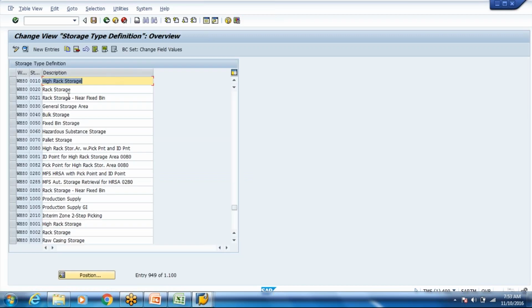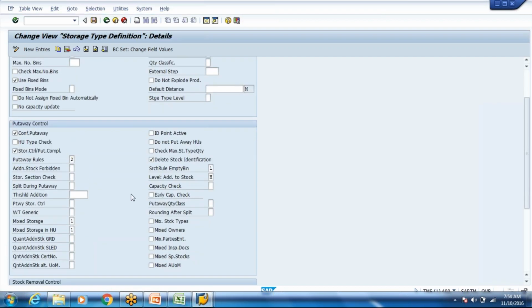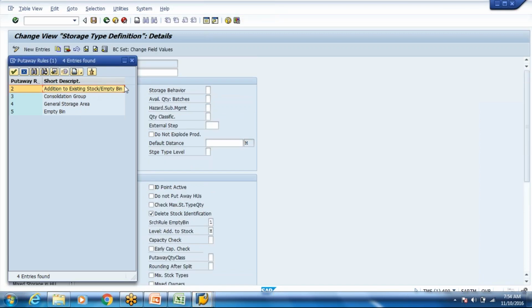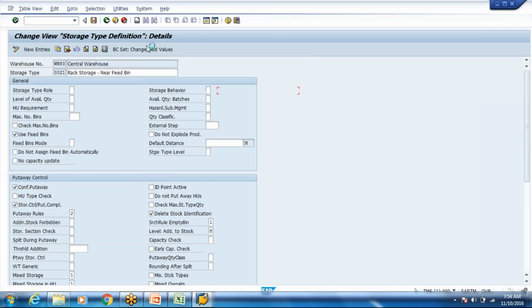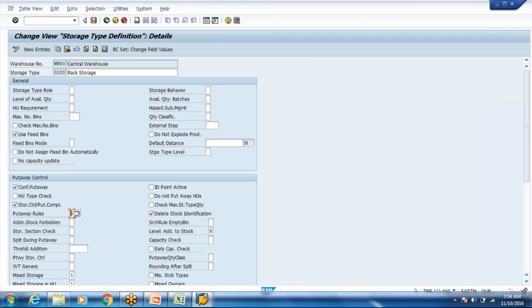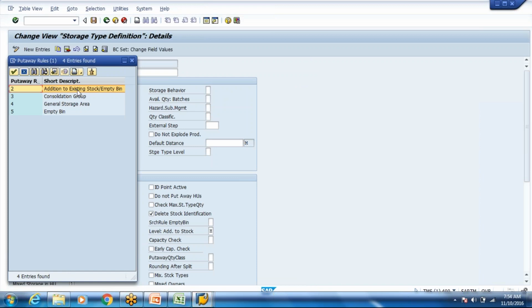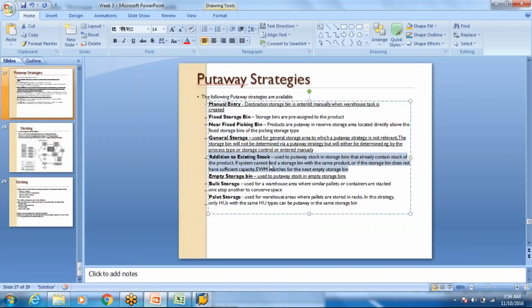Okay. Then if you want to have addition to stock, you copy 0020. Sorry, 0020 near fixed bin. Yeah, so 0020 has the addition to stock strategy here. So if you want to activate the addition to stock strategy for your storage type, okay.